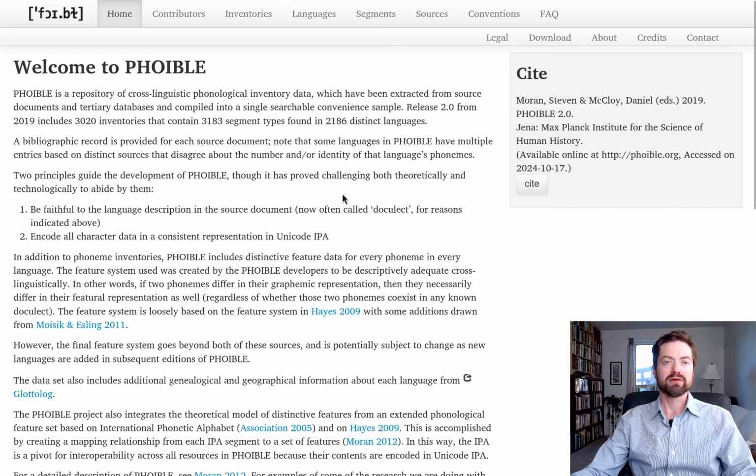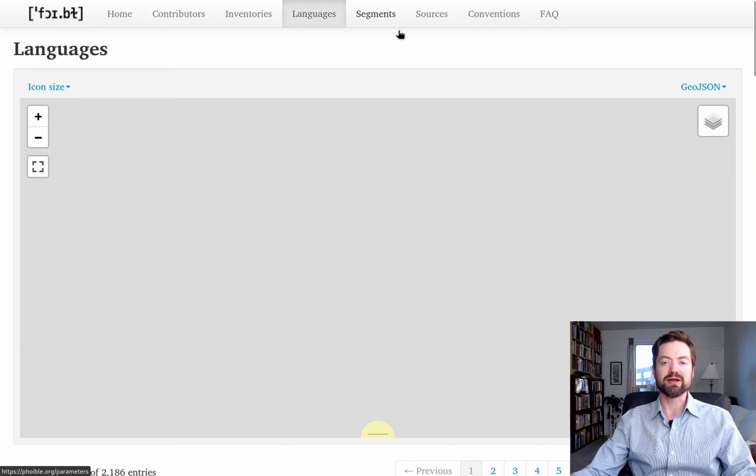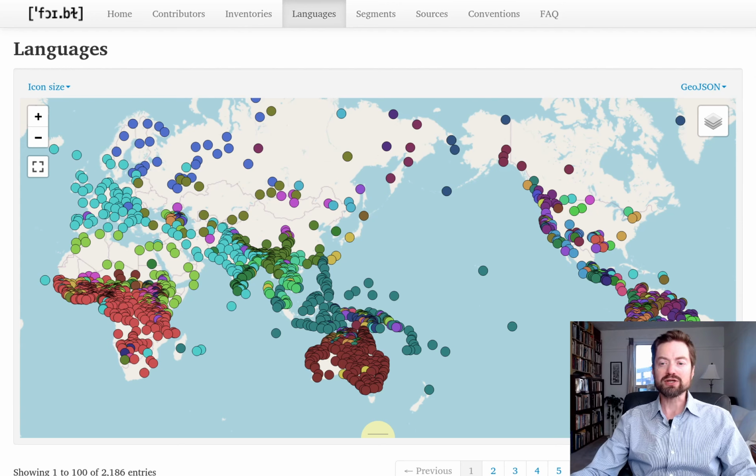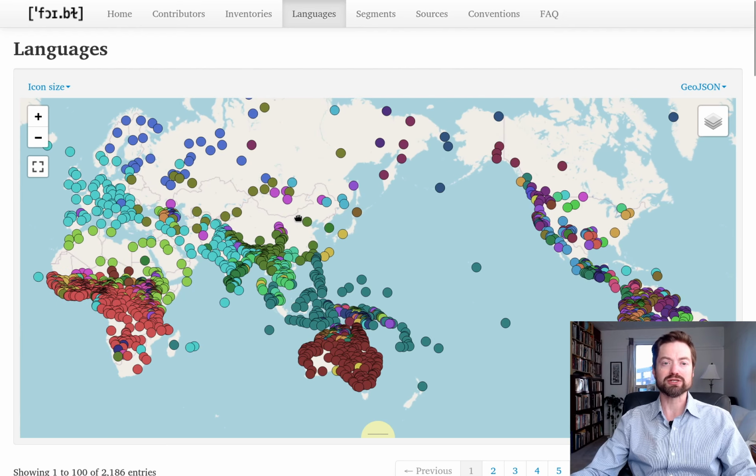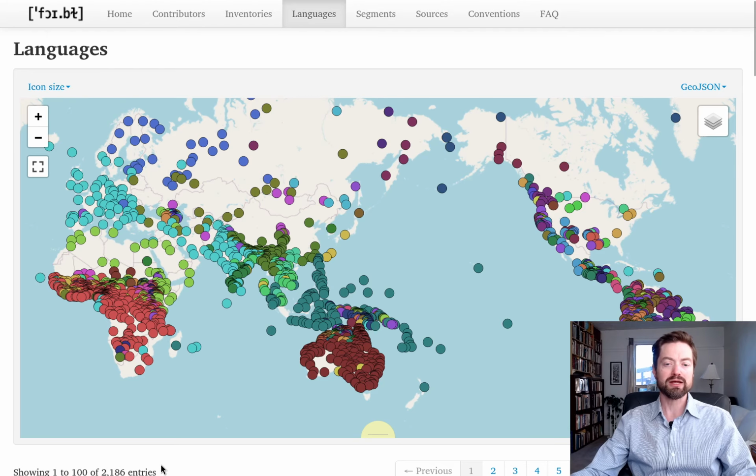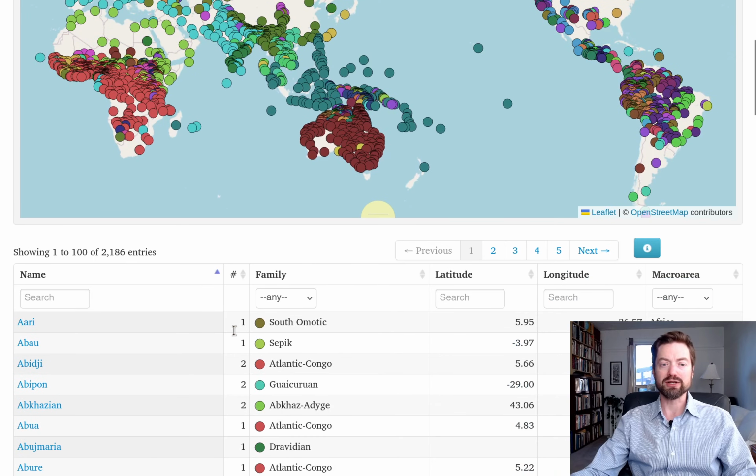And we can see what languages we have here. And here we have a pretty impressive map of the world in which each of about 2,000 languages has been assigned a dot. So of course it is a little bit silly to think of a language as existing in a dot, but this is just the way that it can be assigned in this database. You see here the list of languages. It's assigned to a language family, and that also gives the color. And then it's assigned geographic coordinates.